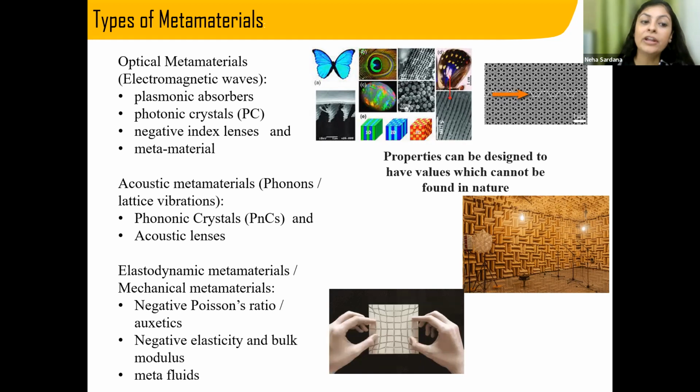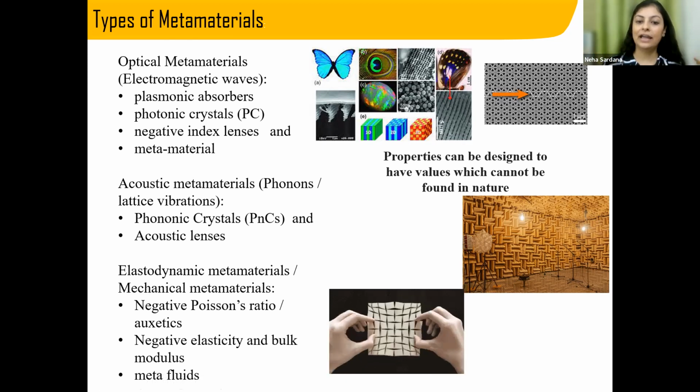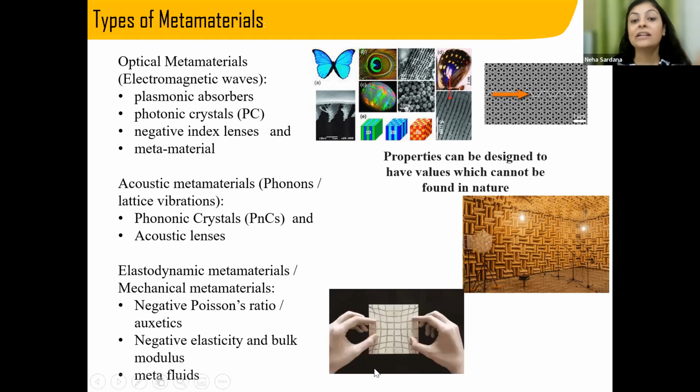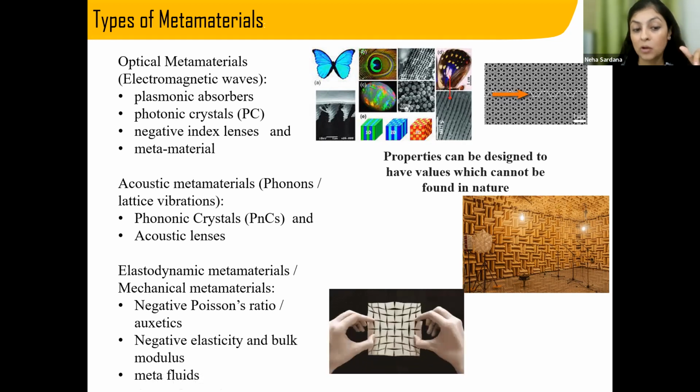And now we are talking about mechanical metamaterials, where we are talking about a negative Poisson's ratio. That means if you pull on one side, it does not reduce on the other, but it pulls on both sides, it expands, its volume increases. And a very simple calligraphic kind of example is given here. So if I'm pulling this system, its volume is actually increasing. It's staying same, but its delta L by L is increasing. So the Poisson's ratio is increasing, and it has a negative elasticity and bulk modulus.